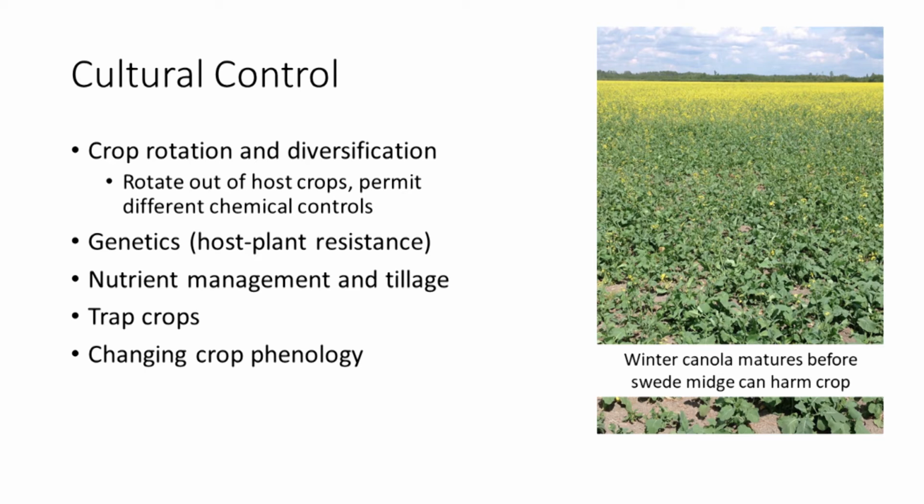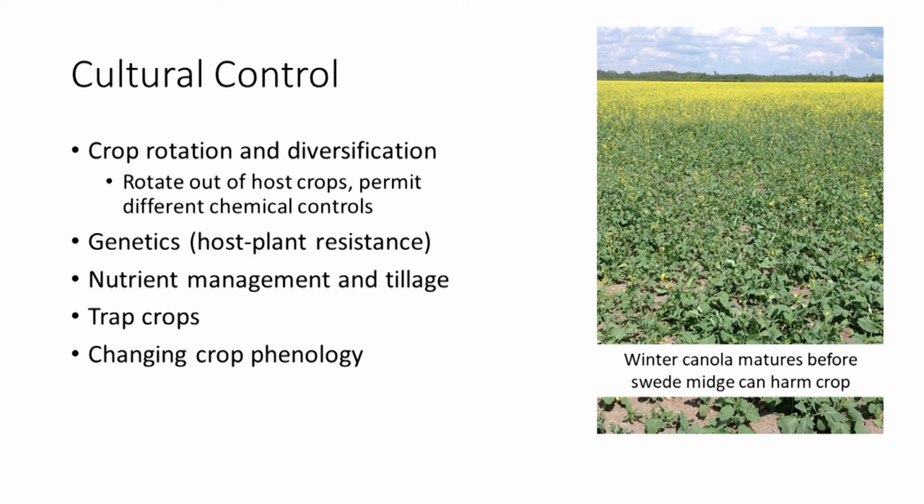So typically, pests have life cycles, and we kind of know when, for example, insects are going to emerge or when the disease is going to arrive, what weather is going to promote the disease. So if you time developmental events of the crop to occur outside of whenever the life cycle of that pest is occurring, then you're essentially controlling the pest by escaping it, by having your crop flower or mature before damage can happen. And so a classic example of this in southern Ontario is winter canola.